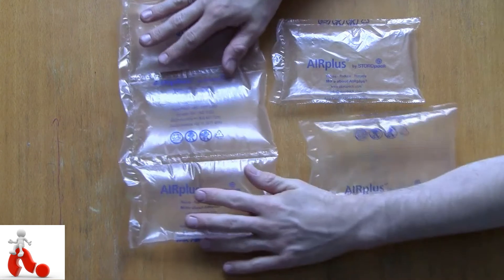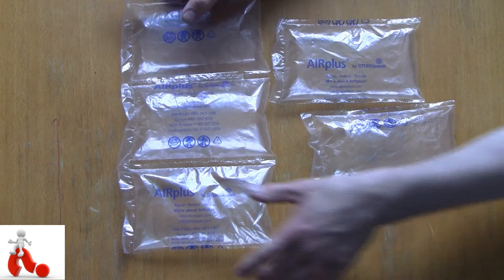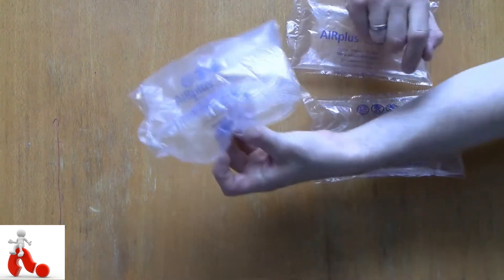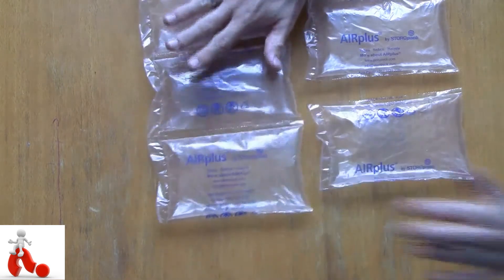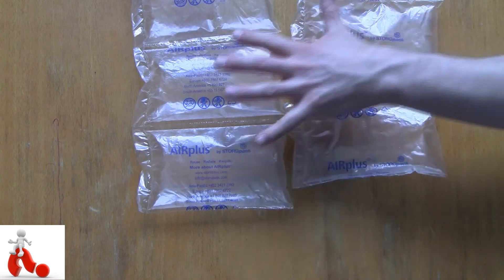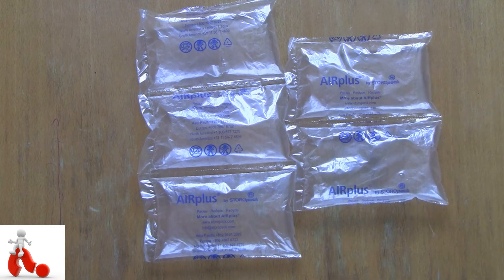Now because it's effectively attached like this and because it comes in a big roll, you can also just wrap it around any kind of product and make sure that it's protected from each side. They even offer these built into a box already, built for specific cargo. But effectively you're really flexible with the kind of box and product you're shipping, and it always arrives safe — because as long as the box is stuffed properly with this, your product doesn't move around and it doesn't get damaged.